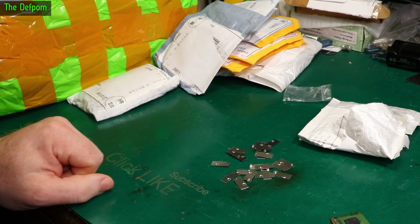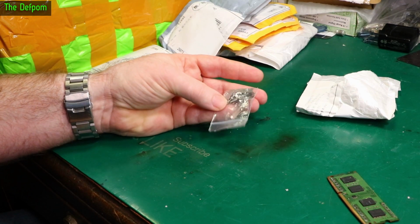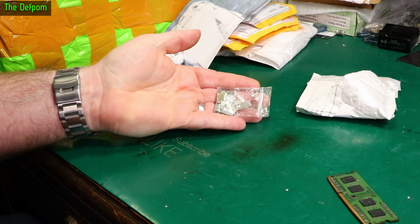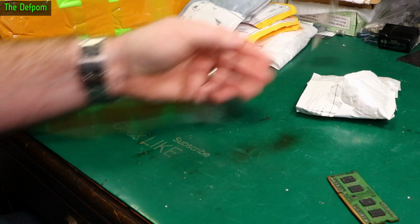I'm sure that's not what I ordered. I don't know, maybe I'll find a use for them. Little heat sinks or something, I don't know. Hot air shielding panels. They'll have a use for something, but that's not actually what I wanted.